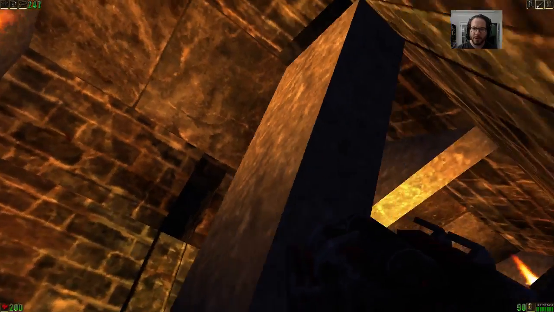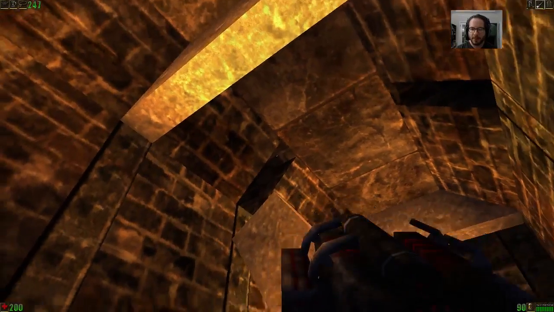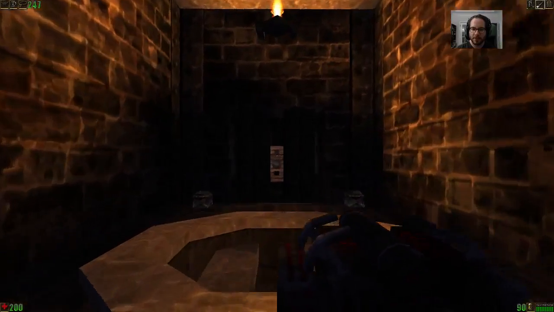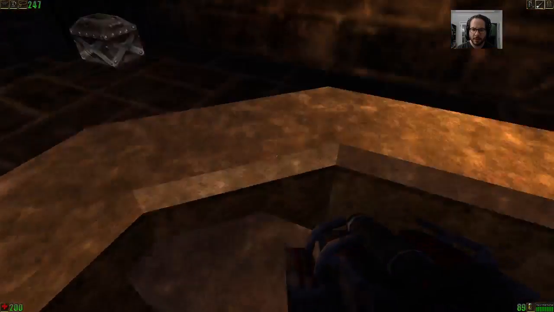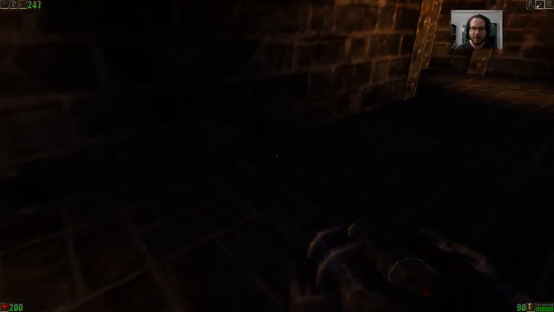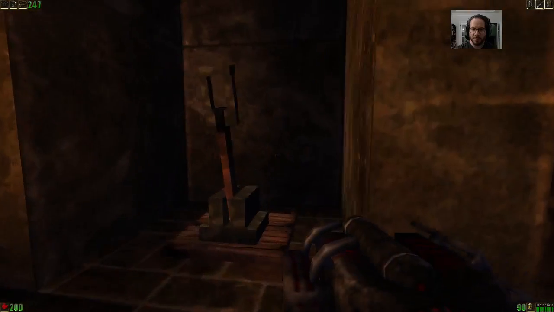What's this under here? Okay, it's just a ceiling beam that fell down. Yeah, nothing. That's just showing evidence of ruin. I thought I was supposed to open that up and then fall down here. Maybe that is the plan.